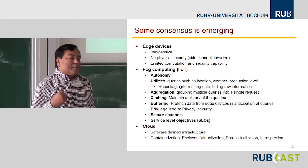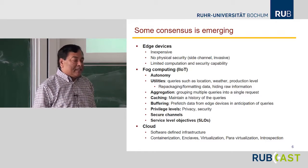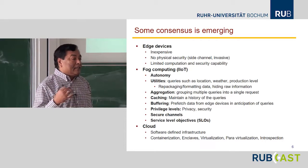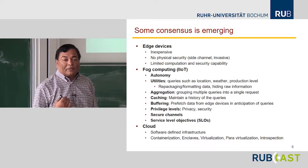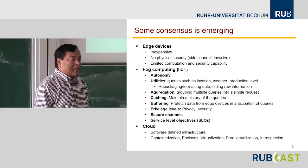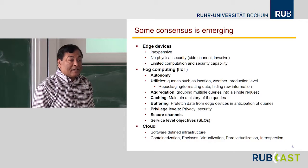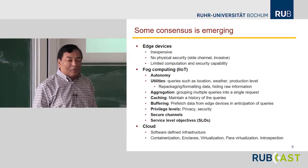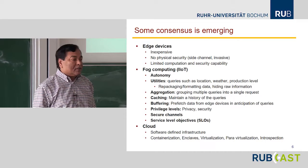So whatever environment you're operating in, the devices should continue to operate autonomously, even when there is nothing coming from the external side. So for example, if you're operating a wind farm, and if you just said that I can sell this much energy, and then the internet happens to go down, so what happens to the wind farm? I mean, do they continue to operate?